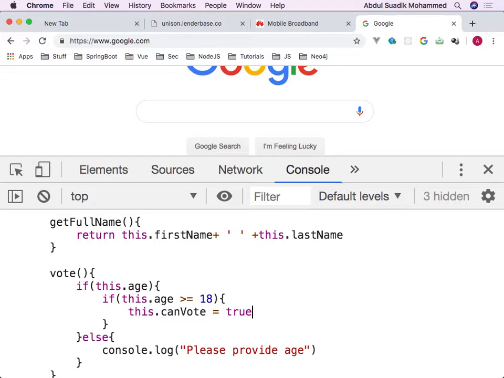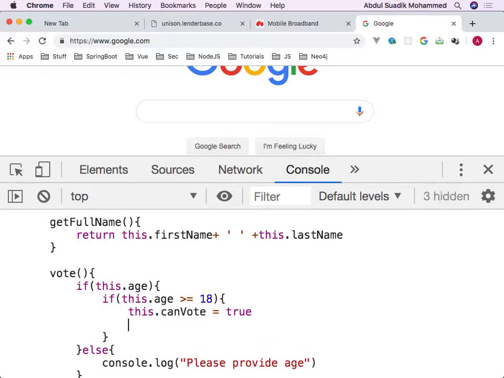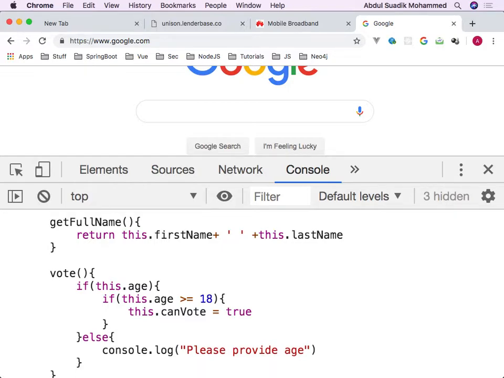Okay. So now that we've finished setting it, what do you think we should return? We can return can vote. Once we are done setting it, we can return can vote to see whether our can vote is still false or true. I don't know whether I get my point. Yes. So you can decide not to even return it over here. Other than that, it will be weird. You finish setting it now and then you are also returning it. So why don't you return the entire function when everything is done?